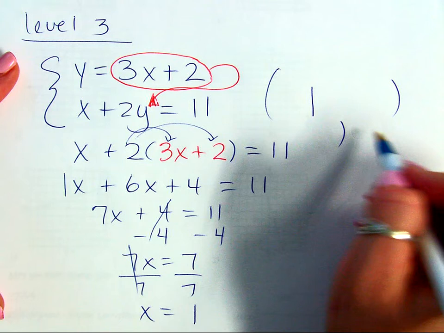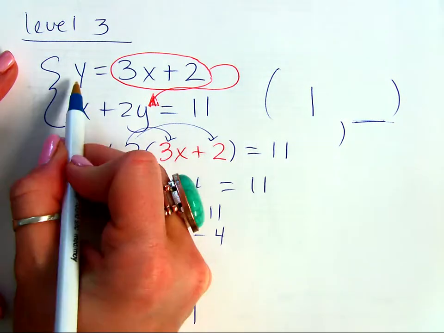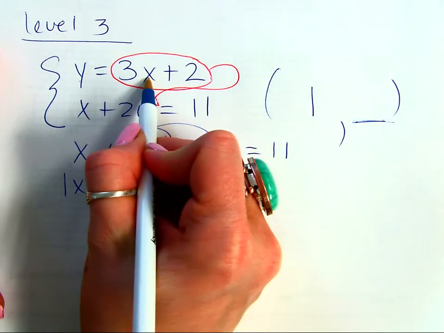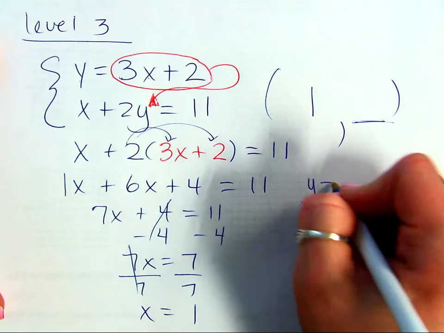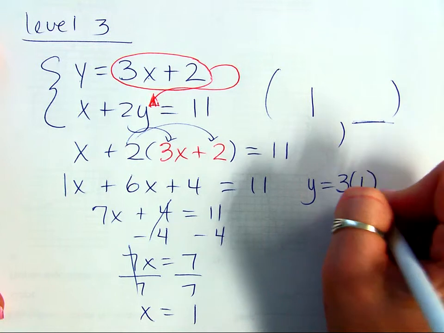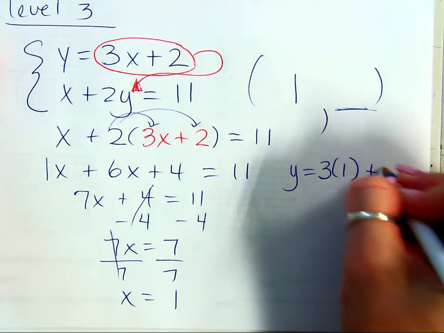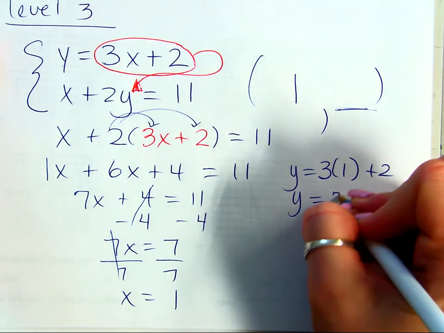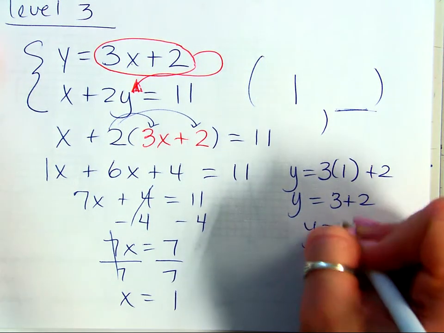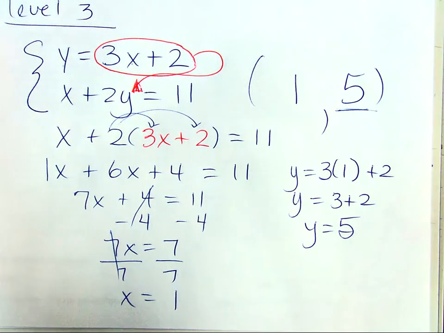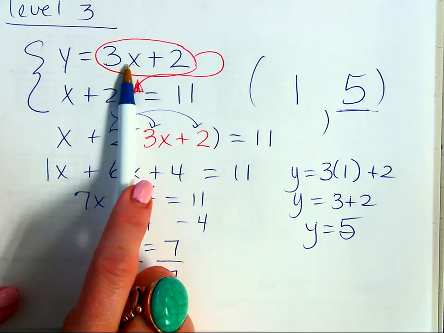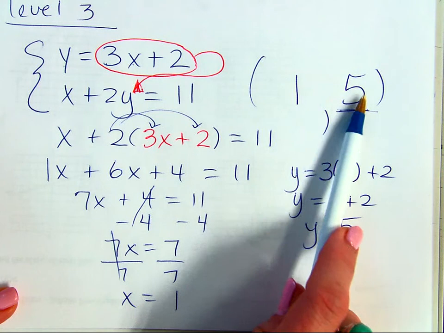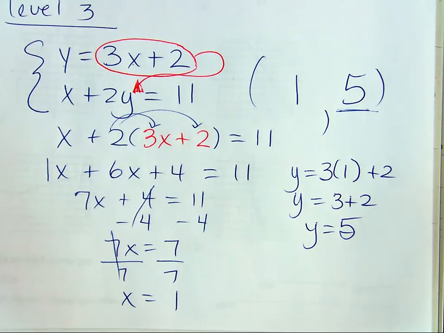Yeah, so if you're looking for y, there it is. Just take the x, multiply it by 3, then add 2. So your y will be 3 times whatever your x is, plus 2. So your y will be 3 plus 2, and that's 5. You want to check it? You just did. 3 times 1 plus 2 is 5. So is your y value the x value times 3 plus 2?